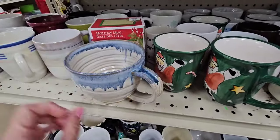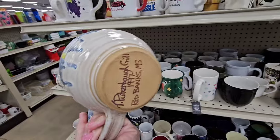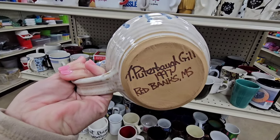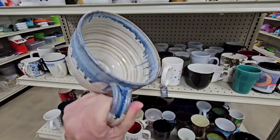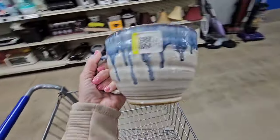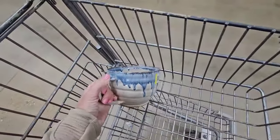Y'all know I love handmade pottery so this definitely caught my eye. It's $3.99. Look at that — it is signed at the bottom. Made in 1997 in Red Banks, Mississippi. You could actually use this as a coffee mug, a gumbo mug, a soup mug. It's huge, or you could just use it as decor and put a plant in it or something.